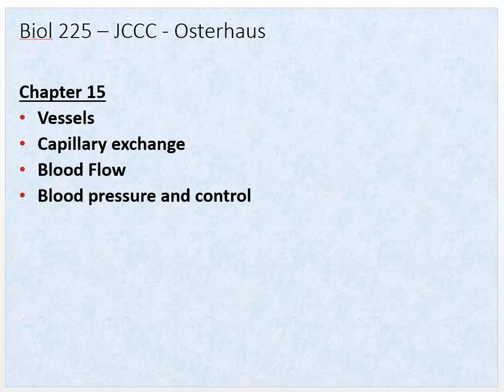Okay, so we're going to talk about chapter 15, which includes the blood vessels and capillary exchange. We're going to get into some capillary exchange because that's where gas and nutrients are actually exchanged. So that's kind of an important area. And then we'll talk about blood flow and blood pressure and a little bit about control. So we're going to learn exactly what we're doing when we're taking blood pressure.